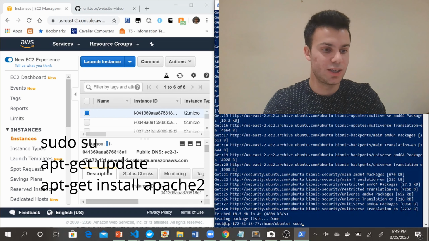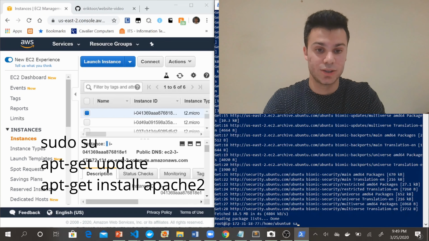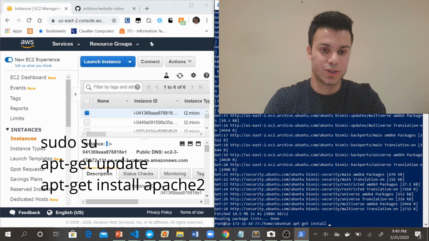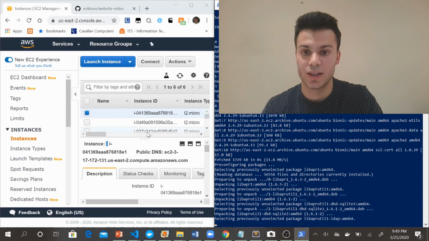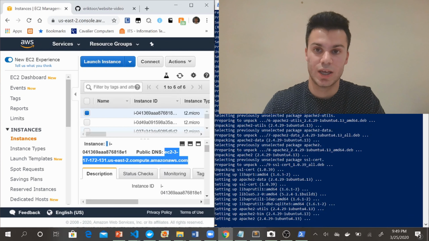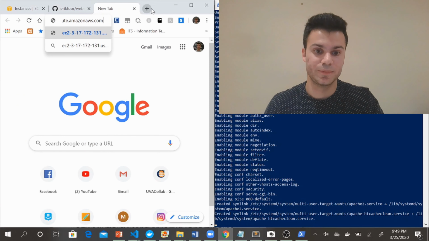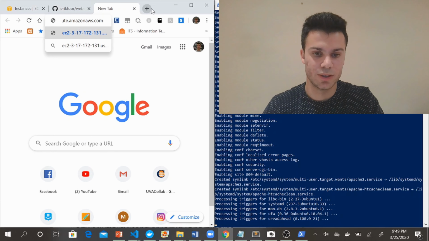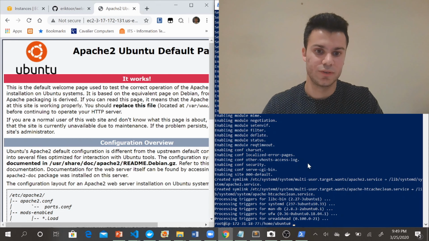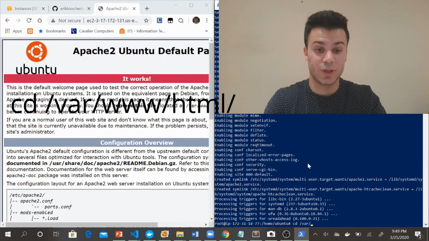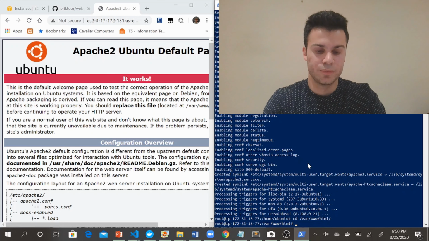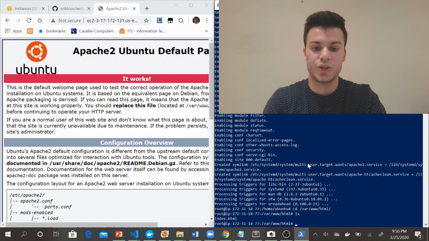So now that we've updated this, we're going to want to install Apache 2, and we don't need to put sudo in there anymore. So we say apt-get install apache2. Say yes, and then now we can actually go to our EC2 instance, and we'll see the default Apache setup screen once Apache's downloaded. So now we can see the default setup screen, and then if we want to go and edit what's there, we can cd into /var/www/html, and then now we see this index page. So we're going to want to update the index page with our website.